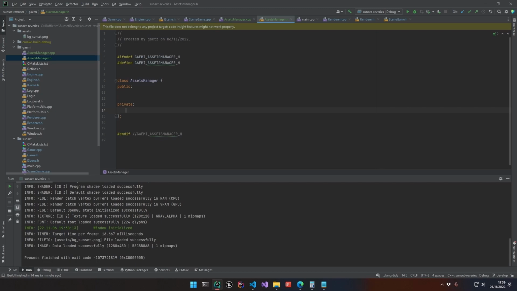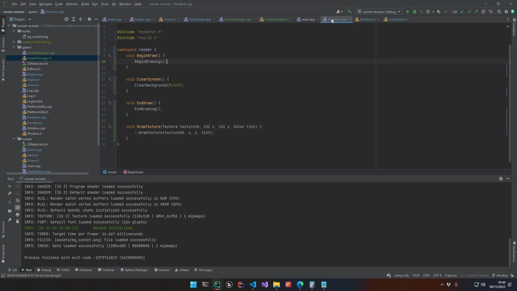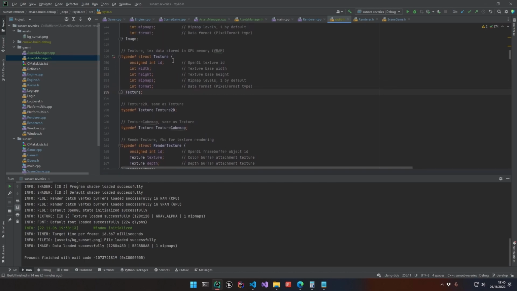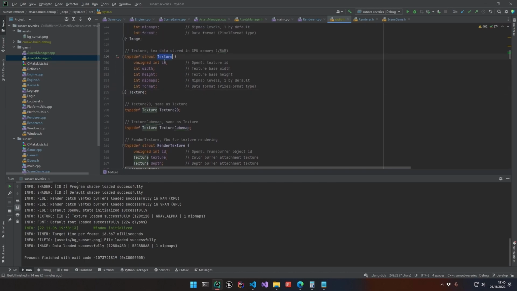First, I want to store assets in it. So in order to store assets, I will use a map of strings and the data I want to store. If I look at it, I suppose I can look at it somewhere. Let's go in the renderer here, texture. Okay, so this contains the OpenGL ID and some data about the texture.